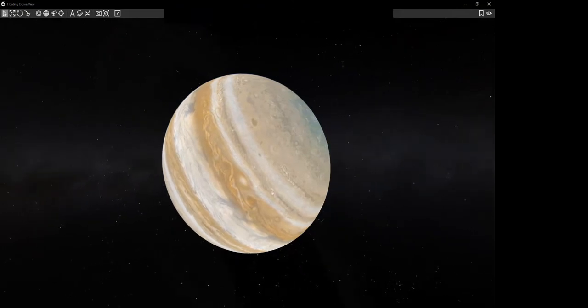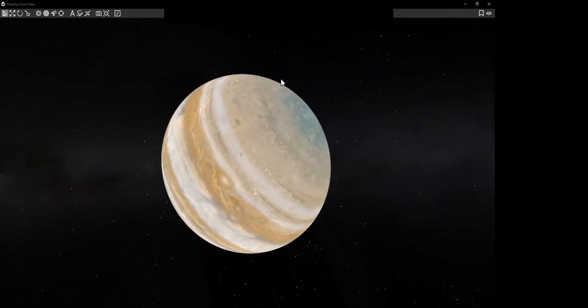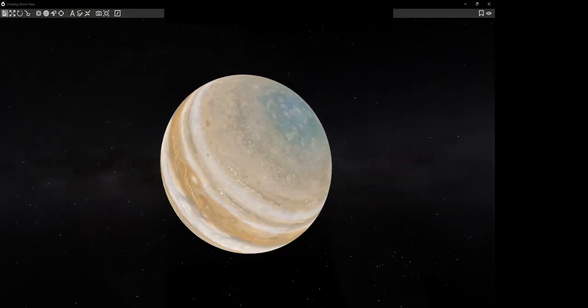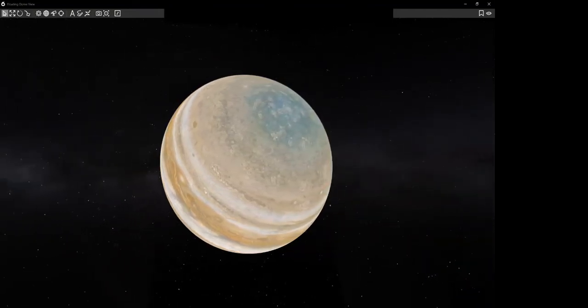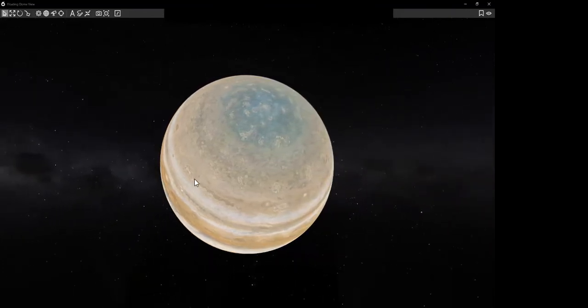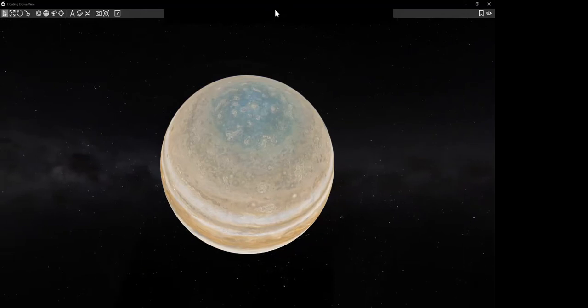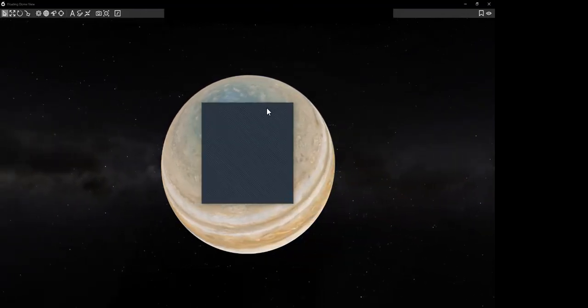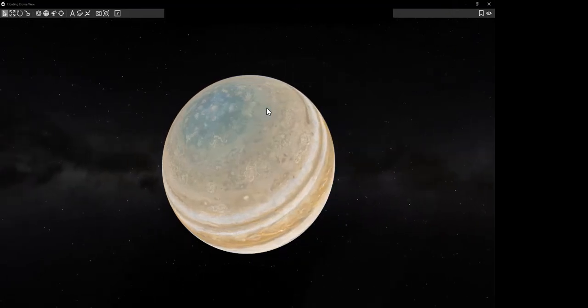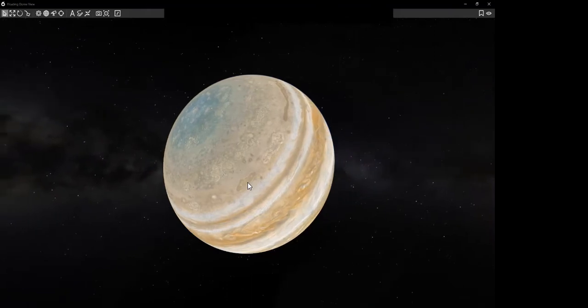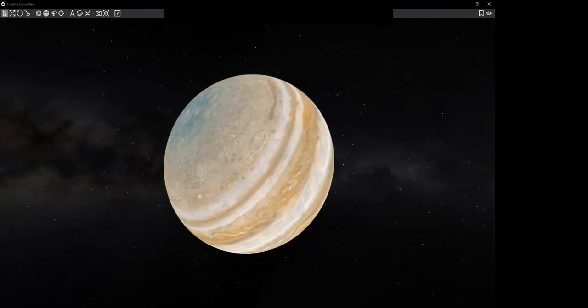Okay, so now we've got here the surface of Jupiter. Again, it is mostly hydrogen and helium, but it has other gases mixed in there. The other gases it has mixed in are trace amounts of ammonia and other gases like that. And those are actually what give the color to Jupiter's surface here.